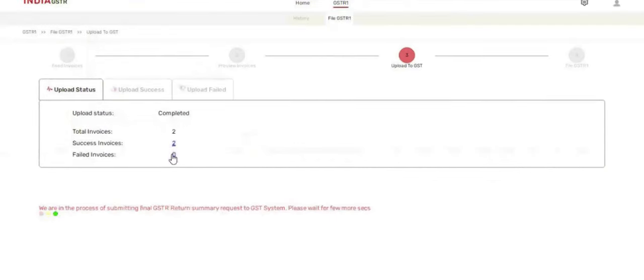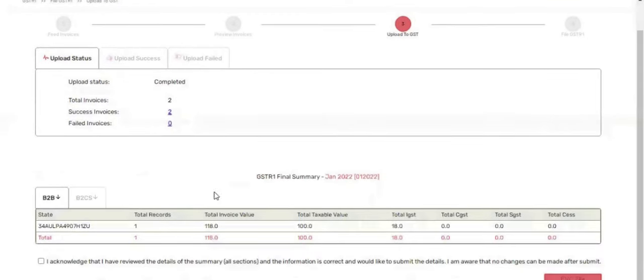Now there is no failed item. We are in the success, and now the summary is generating. The summary generation is in progress. Please try again after some time. Normally the GST system will take some time to generate the summary. After some time, we can click on this retry. I have clicked it now itself. Let's see. Yeah, now the summary has been generated.